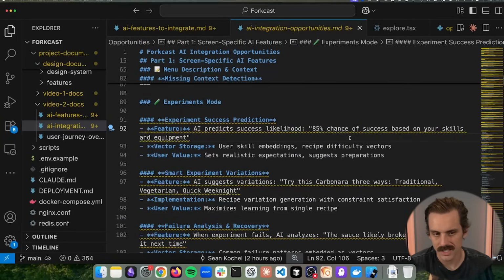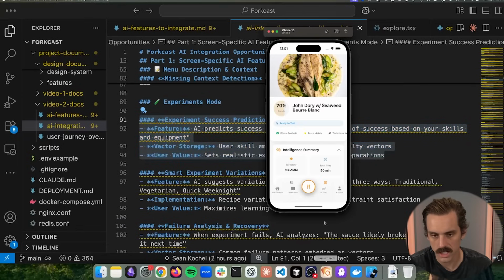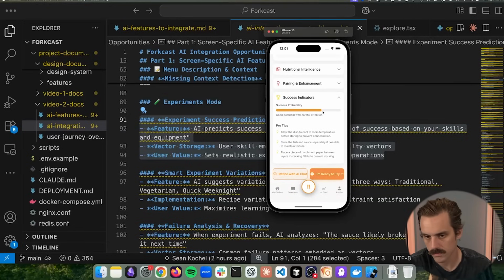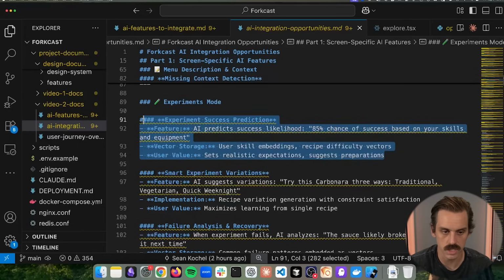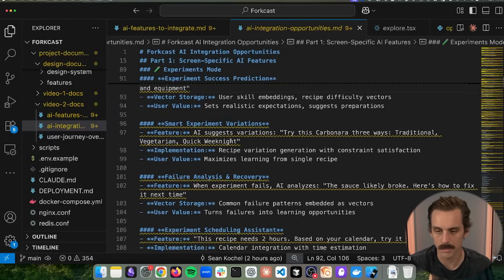This experiment success prediction, I really don't like this. And it kind of does this already in the app where it's like, oh, 70% likelihood of success. They have that down here somewhere too, where it's like, oh, 70%. So first of all, it's always a 70% chance, but I don't want to tell the person that this thing might fail because people are very loss oriented. So I don't think that's the best way to position this type of thing. So I'm definitely not going to do that. And I might actually change that.